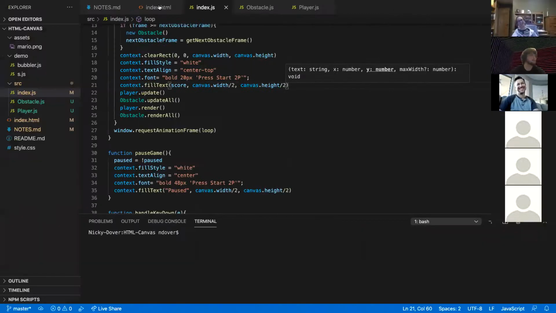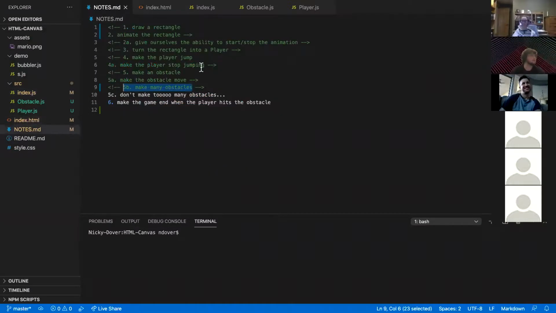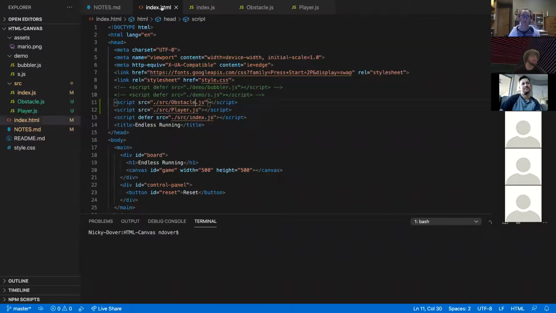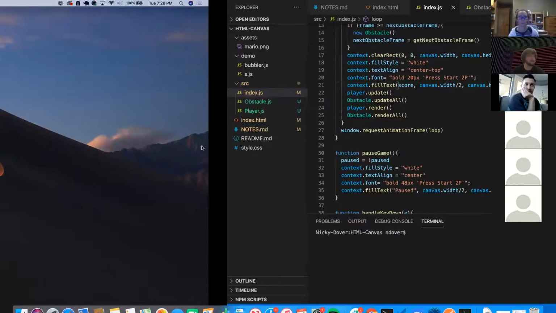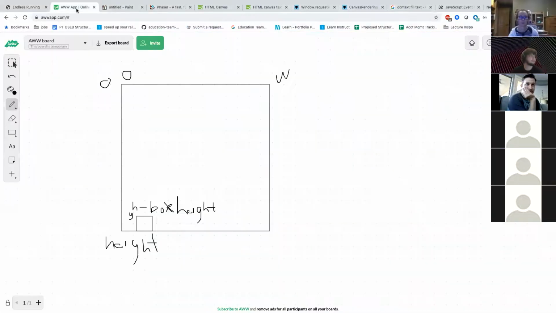So finally, make the game end when the player hits the obstacle. Here is where we use collision logic. And collision logic is a mess. Whenever I'm writing it myself, I spend some time with a whiteboard trying to figure out, okay, what's the case when this intersects this, right?